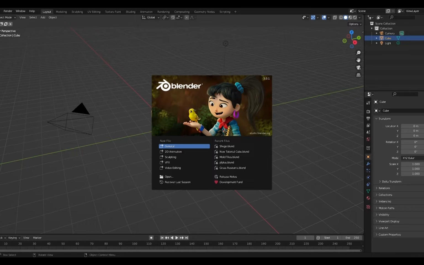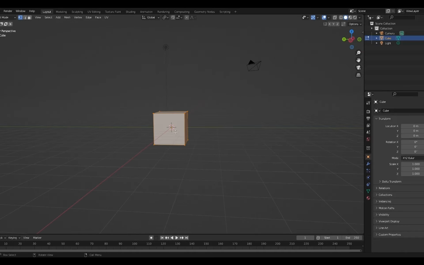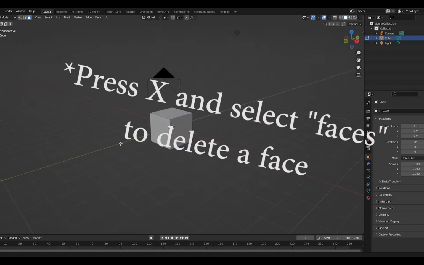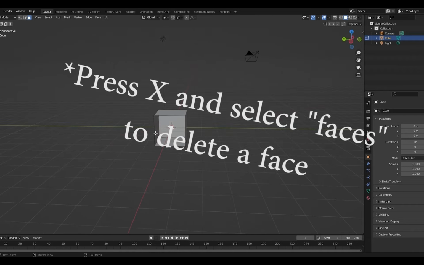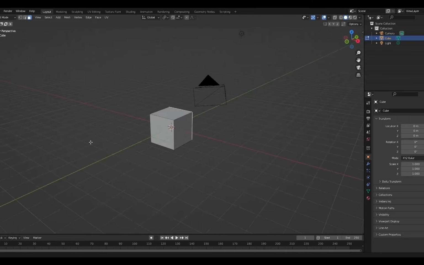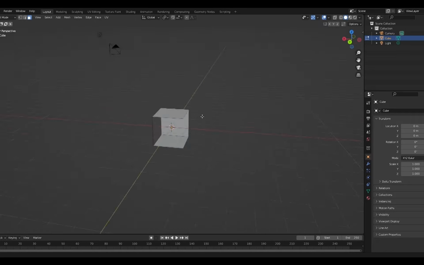So first we're just going to hit create new general, and instead of deleting the default cube, we are going to delete part of the default cube. So we're just going to delete this back face here, and maybe this face. No. Yes. We're going to delete this face, so we're just left with this kind of like isometric cube here.